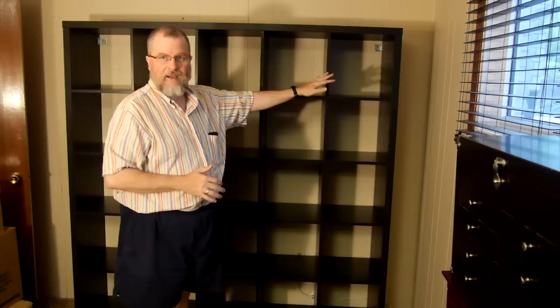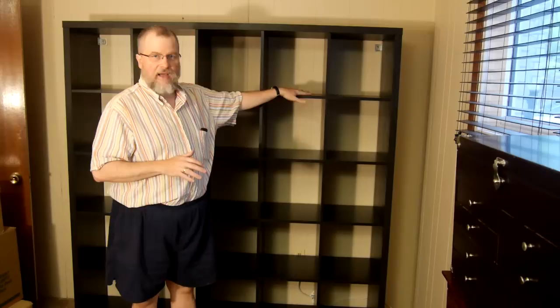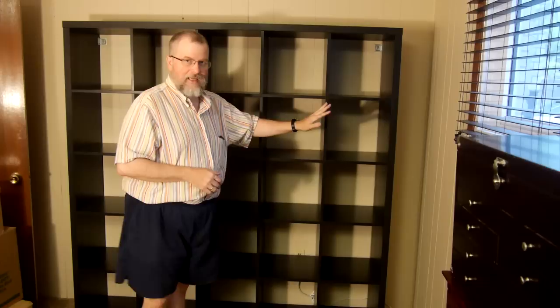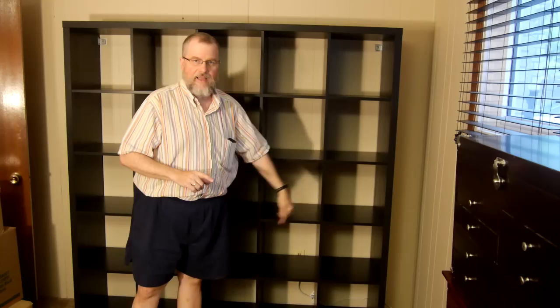This is the 5x5 version, so it's a 6-foot square made of 25 boxes. You can also get a 4x4 version and 2x4 versions — and the 2x4 versions you can turn either way, so you've got a lot of flexibility with this system. Of the three, this was by far the hardest one to put together. I did these all by myself, and it was a nightmare. Assembling all the blocks was pretty easy — you put in pegs, the pegs go in holes, you tighten it up. The problem came when adding the two end boards.